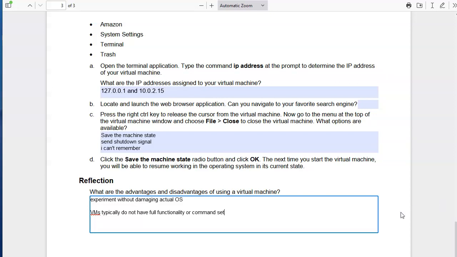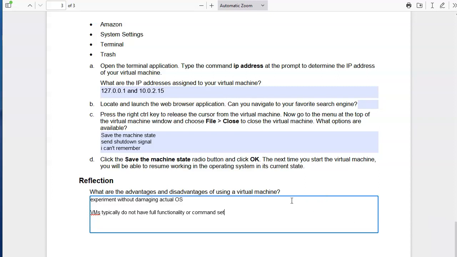So there's some things you can do on a for-real Ubuntu machine that has some commands the virtual machine does not have, and that's just because the virtual machine is a limited implementation. But for our purposes, it works just fine.